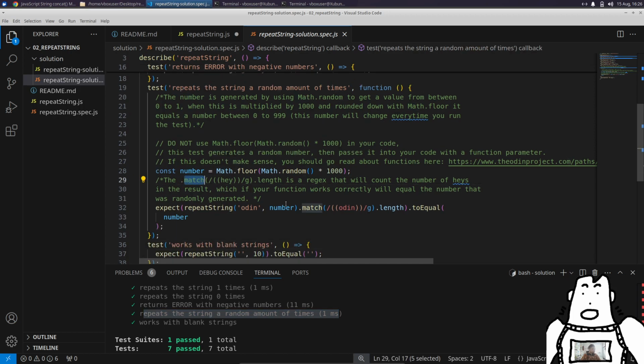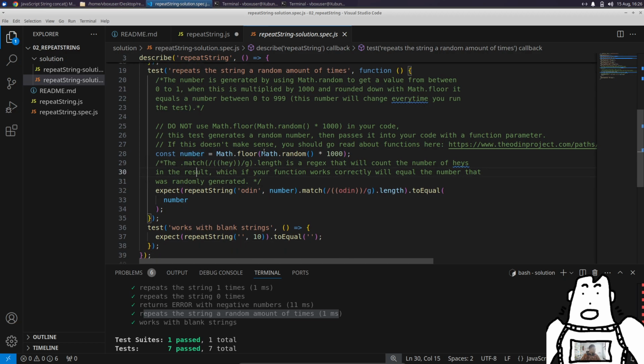Oh, there it is. Dot match slash hey slash g. So that length is a regex. Oh, I remember regex. That will count the number of hays in the result, which, if your function works correctly, will equal the number that was randomly generated.